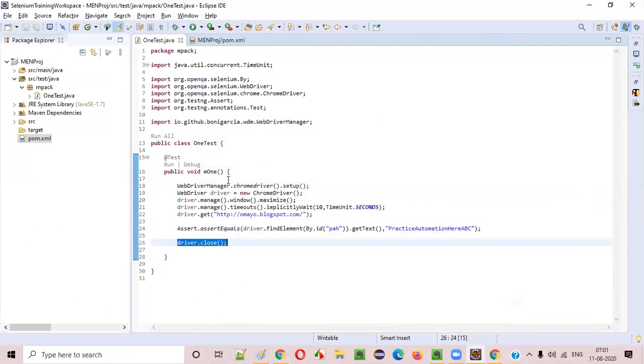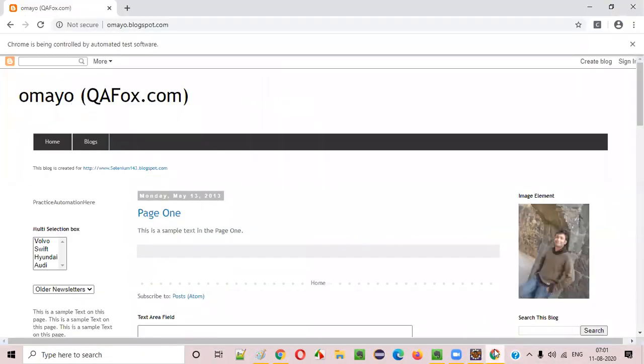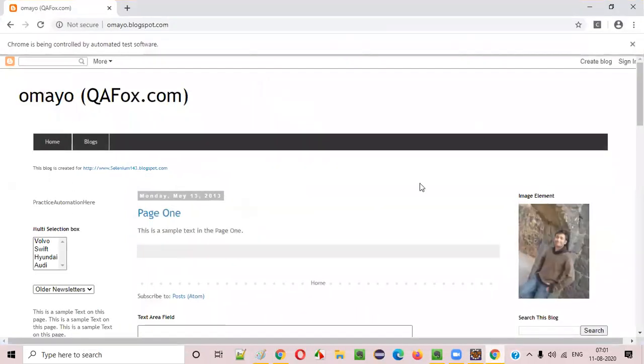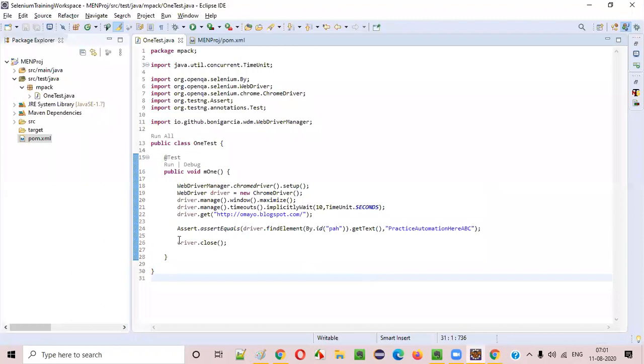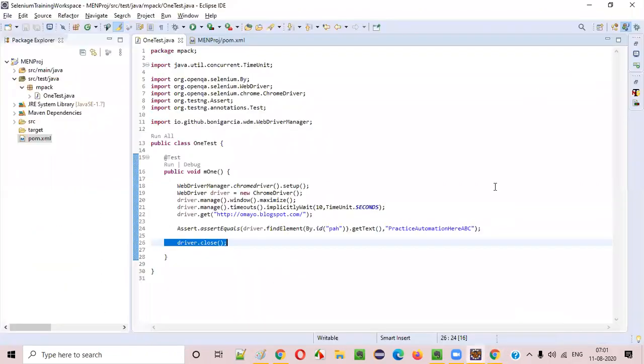In real time also, when one of your tests fails and the browser doesn't close, if hundreds of tests fail and the browsers don't close, what will happen, guys? In your machine, how many browsers will be opened without closing? 100 browsers, right? So do you want such a thing to happen? Whether it is failure or pass, at the last, the browser should close. The browser is not closing. It's a problem or not, guys? What do you think, guys?